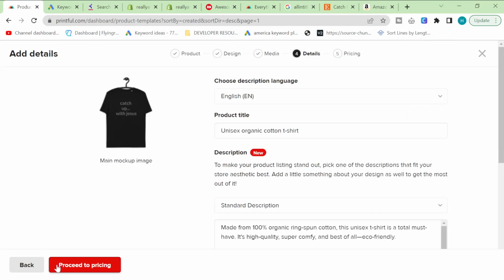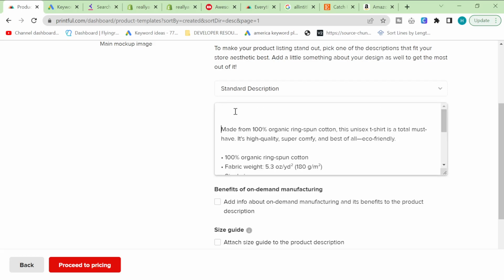Okay, so we're going to be using my logic of exact phrase match, so catch up with Jesus. Funny, black and white. I think it's important to write a description for everything, and I'm gonna use Jasper just because I really just can't be bothered. So if you want to use Jasper, you can get a free trial of Jasper. I don't really like talking about paid tools, to be honest with you.